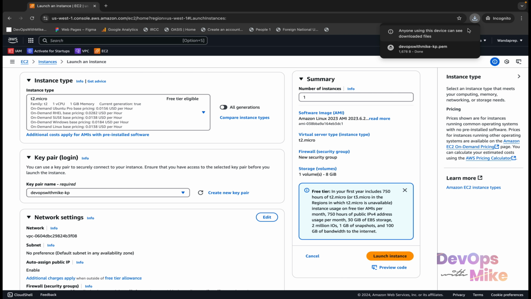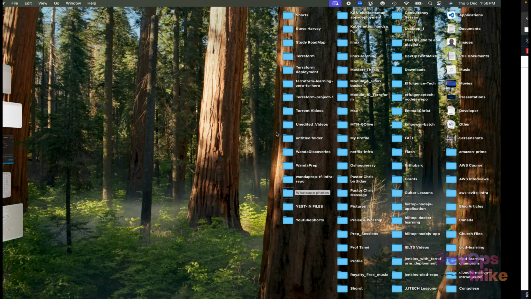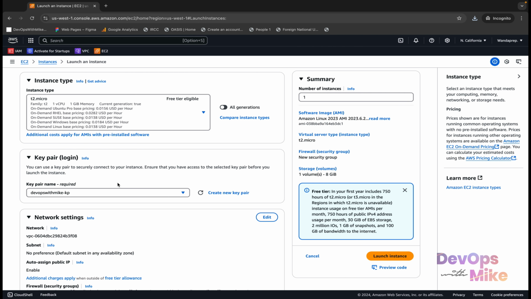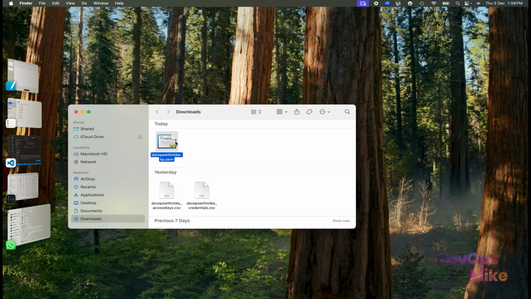When I click on save, I can come here. You see this is the Devops with my key pair.pem. If I click on this folder, it will open where this key pair is found, and I'll be able to see the key pair. So if I come to my download folder, you see Devops with my key pair.pem. Now, once you select that, it means that every time I want to access this server, I must be in this download directory where my key pair is stored.